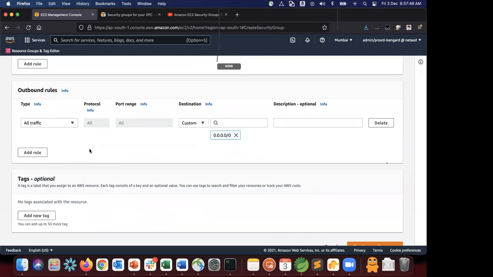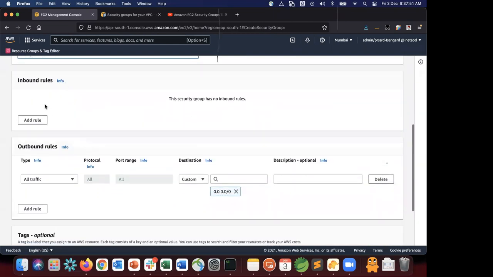Okay, so now here you will have two sections, right? Inbound rules and outbound rules. By default, there won't be any inbound rules. By default, all traffic on all protocols, all port ranges to all destinations is allowed. It's like this, right?